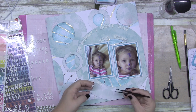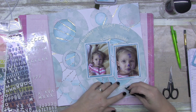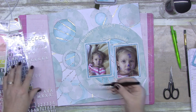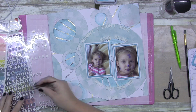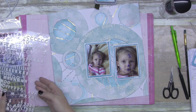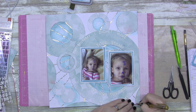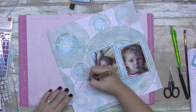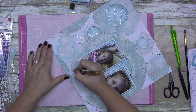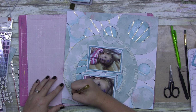So you can see where I ended up putting the title. She actually said, no, mummy, I didn't have your stamp. Why do you say that, mummy? What she actually said was, no, mummy, no. I know have your stamp. That's what she said to me. And then she said, why do you say that, mummy? It was hilarious. It cracked me up big time. So I had to do something, but I had to make it more legible because that's my memory in my brain of the way she said it to me. But if I had written it like that on there, no one would actually have a clue what it actually meant.